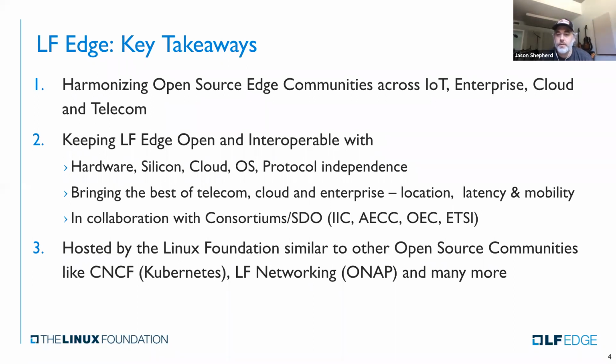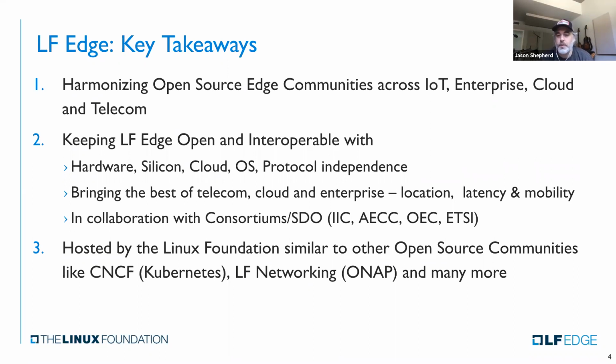Bringing in various different considerations from these different markets, working with other consortium efforts. So we're working with standards bodies and consortia like the Industrial Internet Consortium, Automotive Edge Computing Consortium, Open Edge Computing. I mean, just a lot of great organizations doing work across the board. But by doing that kind of collaboration with open source at the core, you can really start to accelerate the pace of innovation on top and the standardization of those lower level frameworks. Because you can run code, and do new things and innovate and contribute on top of that.